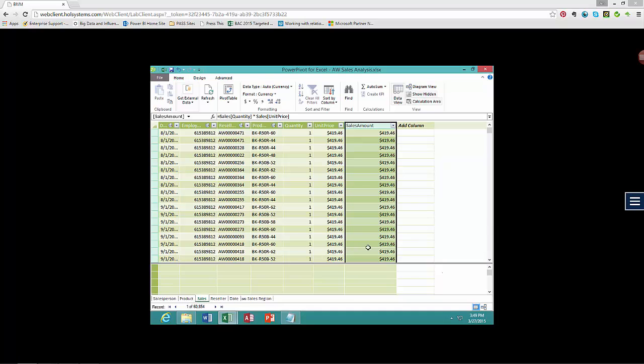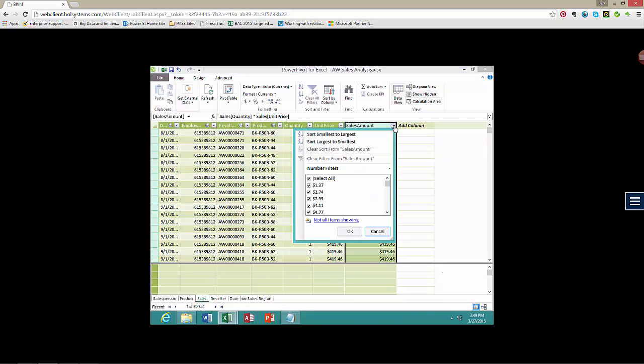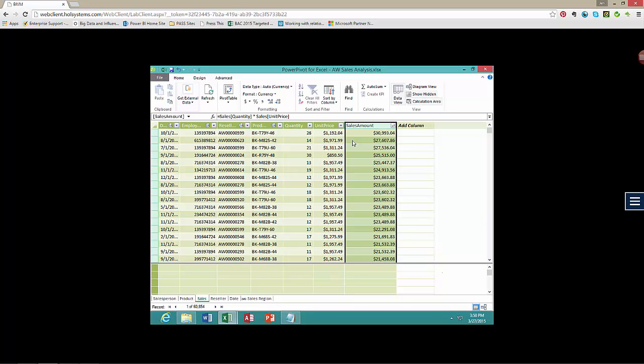In the sales amount column, what we want to do is click the down arrow here. We want to sort the columns from the largest to smallest, so we can do that quite easily. So what we get here is big query performance, which is better than what we see in the native Excel table. So the data is stored in memory, and it's optimized for this type of query, even if there were 1,000,000 rows.